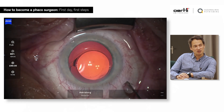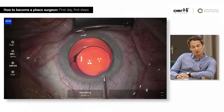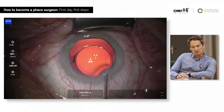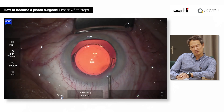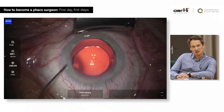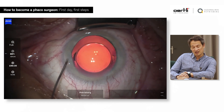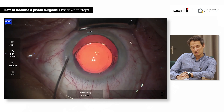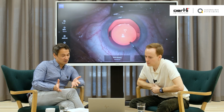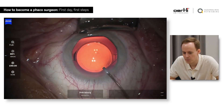We do the winter academy in Austria, which is a fun thing to do. But you try to just be as prepared as possible. Just know the foot pedal, know the table, know the draping, know everything. Try to have done it at least 20 times before you really go into the patient. But if you look at that — this is first day in the OR and freezing — it looks like I have never seen an eye before.